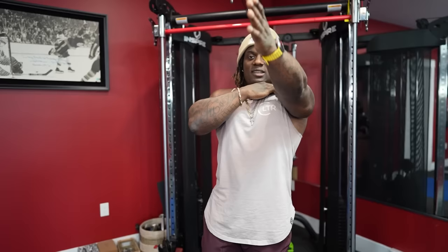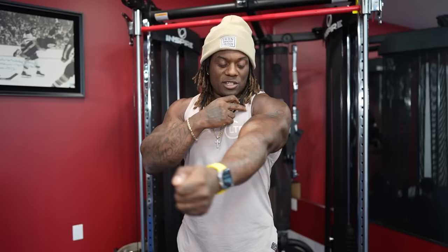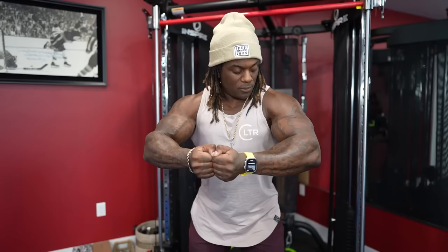Going in this pathway. He's doing this or this. That's how we want to finish. Doing it like this, look how much we left on the table. It's a good pose at the end of a set, but unfortunately, look how much room we've left to do the full range of motion. The full range is when this arm comes from here all the way to here. If we've bent our arms, we've missed that much.